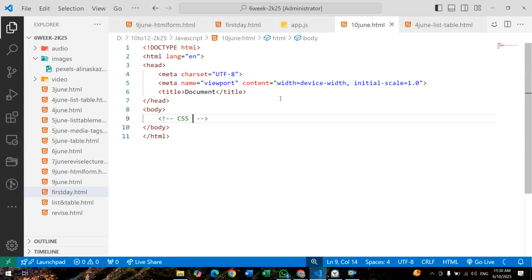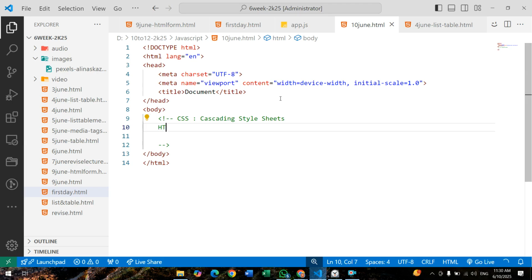Okay, so today we are starting CSS. CSS full form is Cascading Style Sheet. Why use CSS?